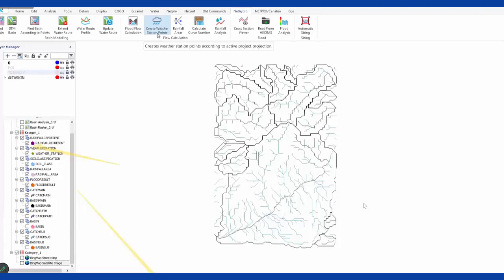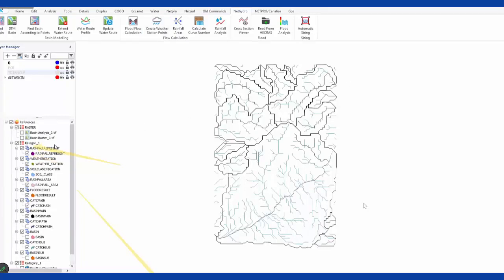For example, let's click on it. I already have some weather stations in the database, which is in Turkey. All of the weather stations are recorded and we have their data, the rainfall data.